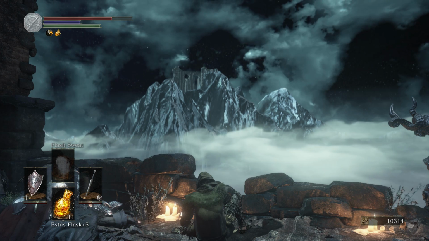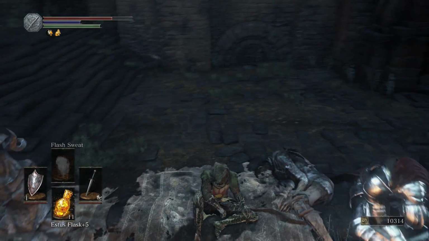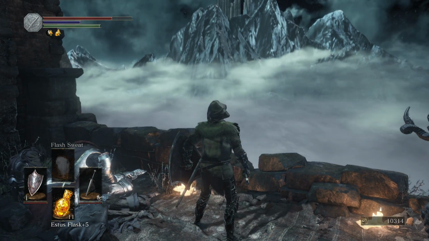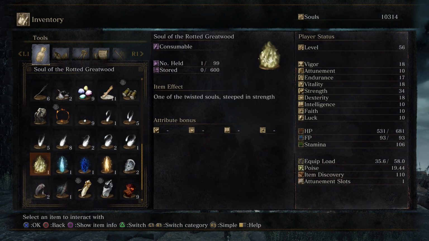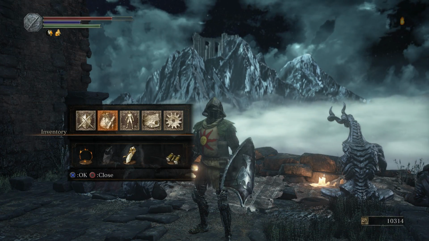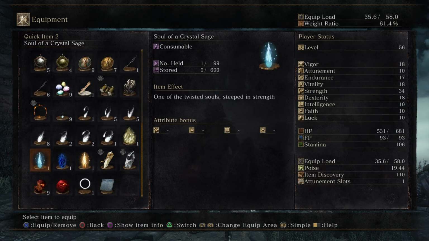It seems like an oddly detailed building up in the mountains for me to not go there. Okay, all right, let's try it as a dragon. All right. Yeah, let's use it. Oh, wait, I can't use it. Why not? Why can't I use it? Huh.